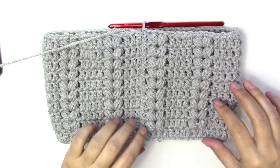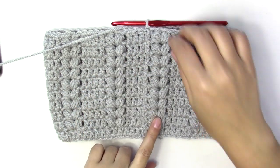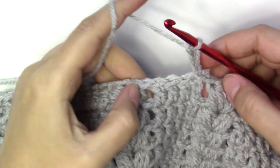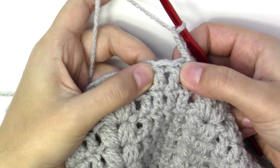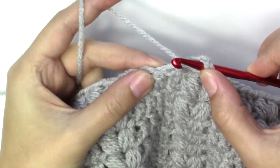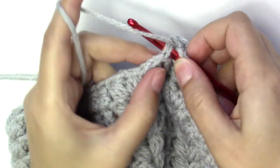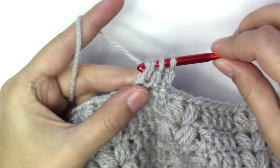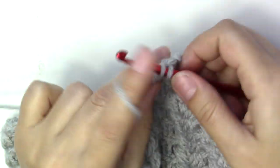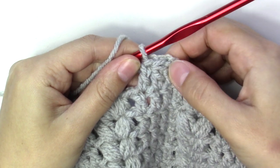I think this is enough for my size — I have 10 rounds in total, or nine with the puff stitches. Now I will start decreasing. Chain three — that will count as a double crochet — then the next two double crochets are going to be worked together: yarn over, insert the hook into the next stitch, pull up a loop, yarn over, pull through two, yarn over, insert into the next stitch, pull up a loop, yarn over, pull through two, yarn over, pull through all stitches on the hook. Then one double crochet into the next. You can see the two in the middle became one — we have three instead of four.